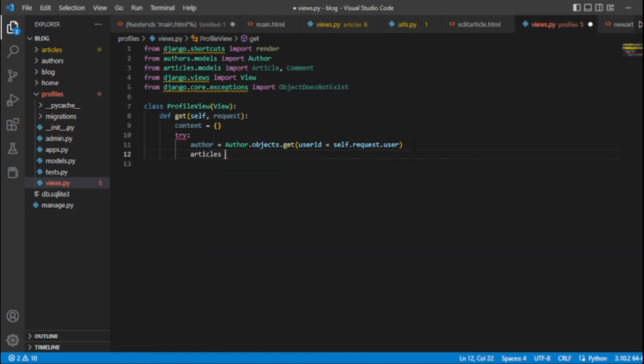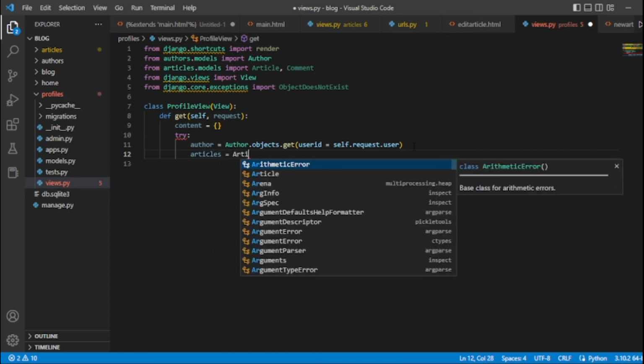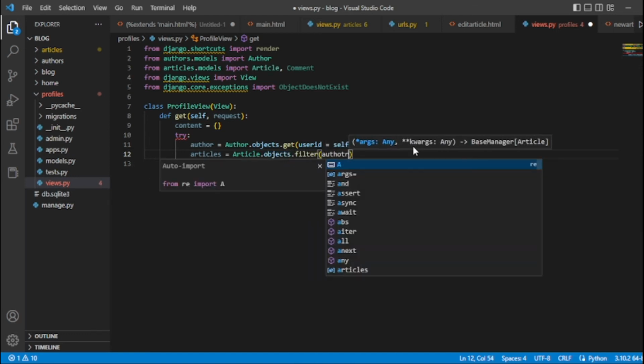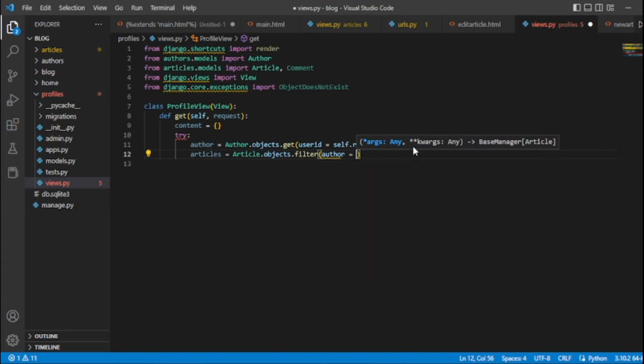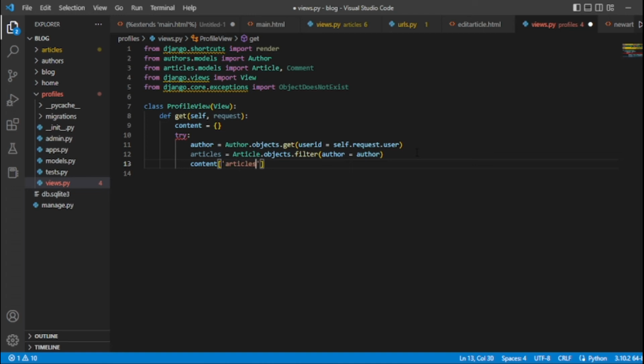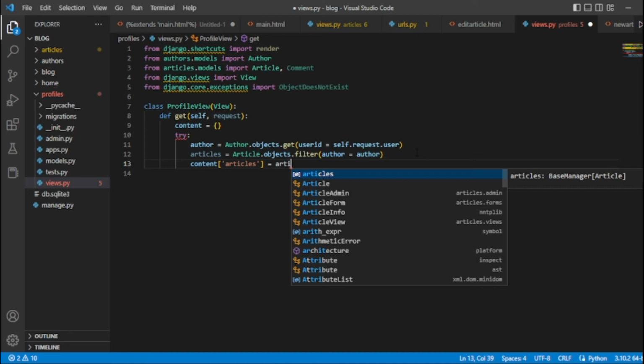Articles equals Article.objects.filter(author equals author), and then content articles equals articles.